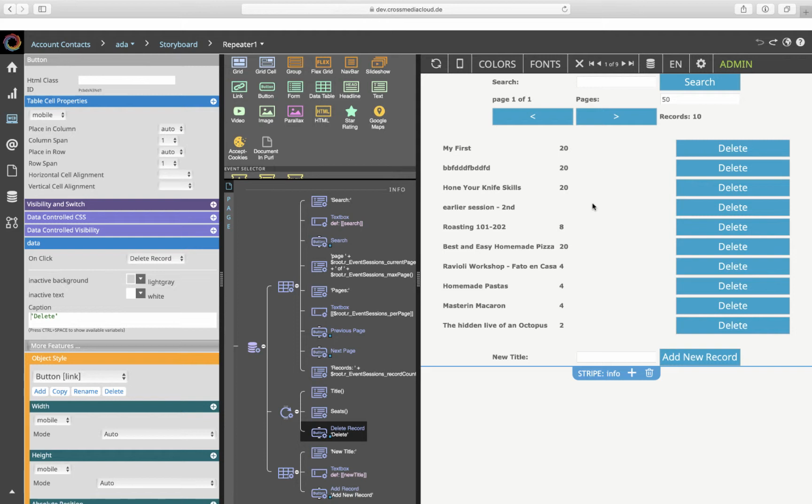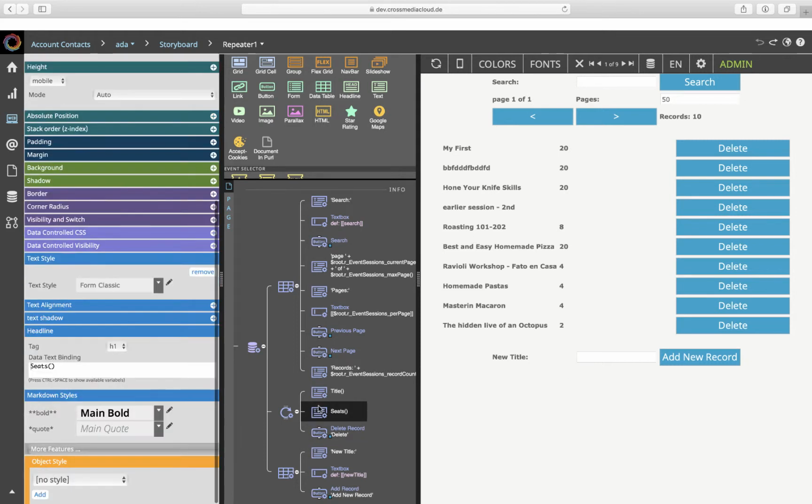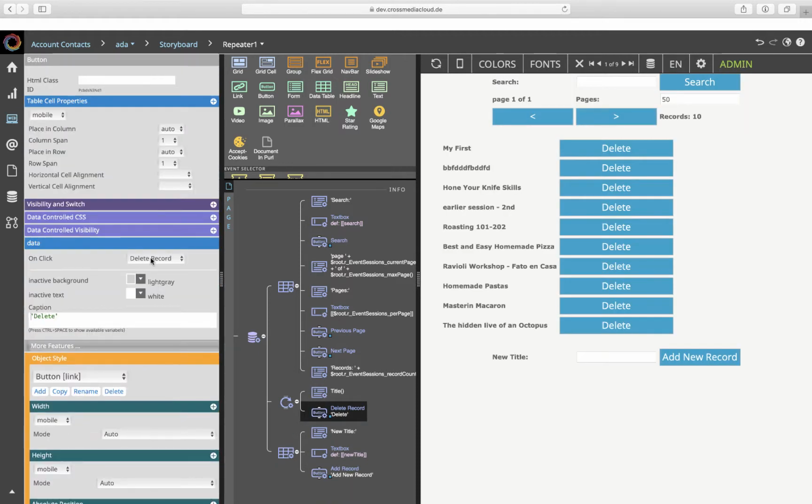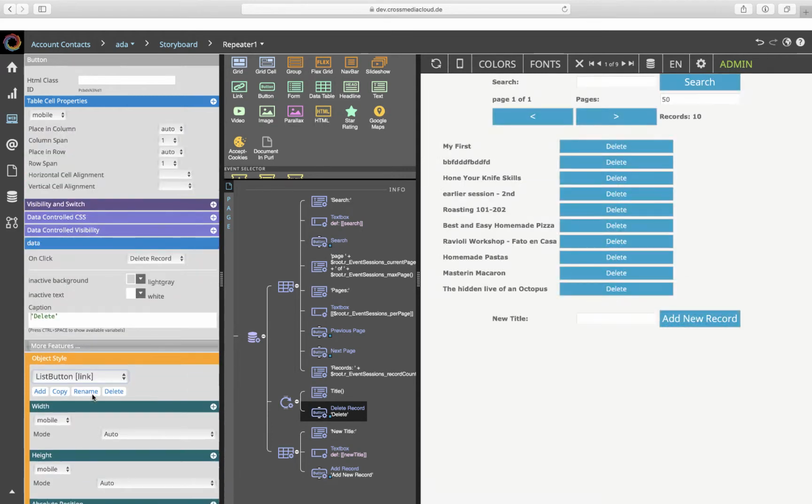To do that properly and have a nicer view, I wanted to clean this up a little so that it gets smaller, and we only have a list where we can select certain events. I will remove the seeds from the list, and change the delete record button to a smaller button style, and even change the caption from delete to an X. So let's do this.